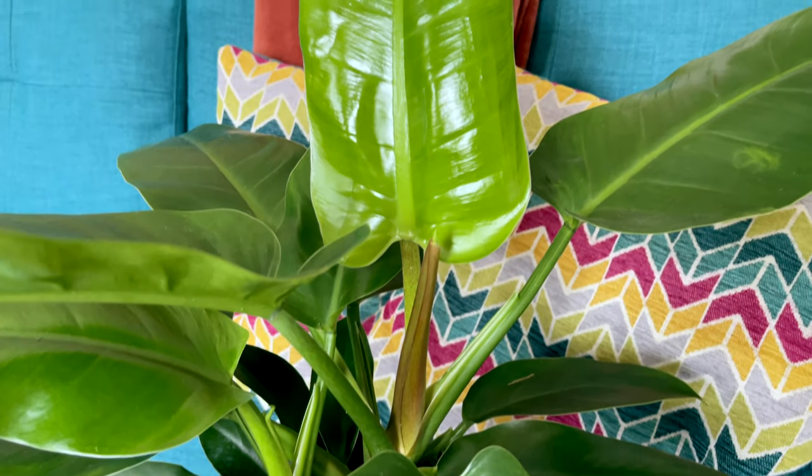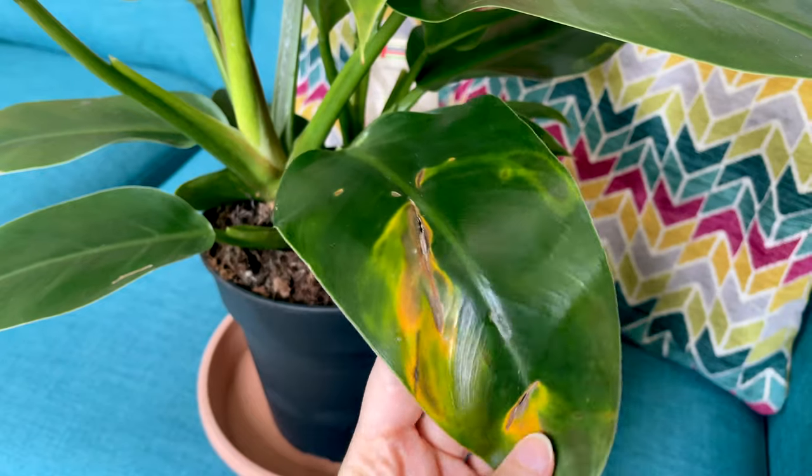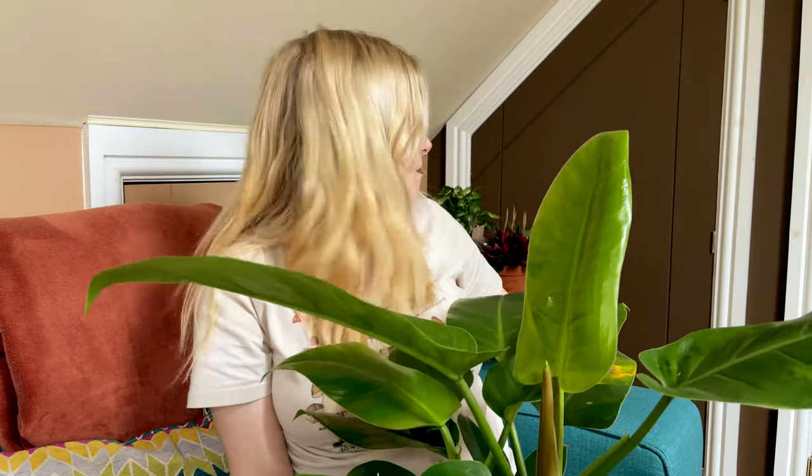I was going to get the imperial red they had, but it was a bit damaged. We do have a damaged leaf on this one — I think it's probably cold damage because I checked for pests when I brought it home and there was nothing on it then, and there's nothing on it now. All in all it's a really healthy plant — the soil is nice and chunky and airy. It's living where my Ficus benjamina was, as you can probably tell it's not here next to the settee anymore.